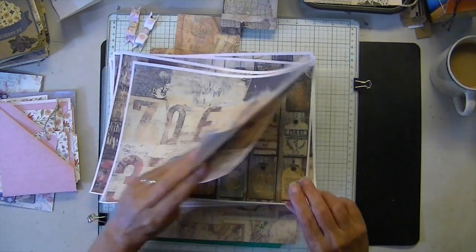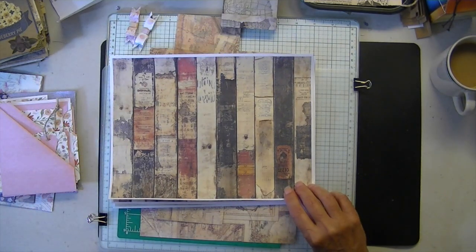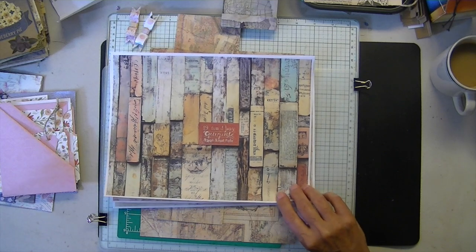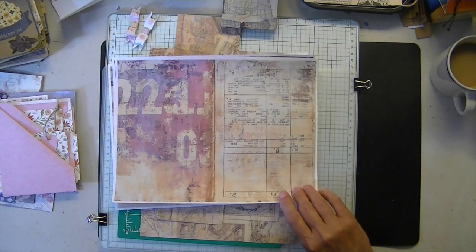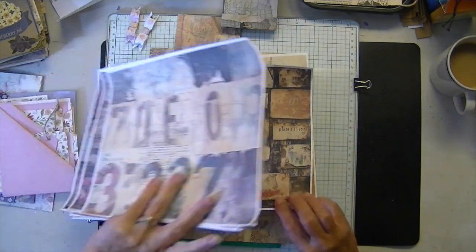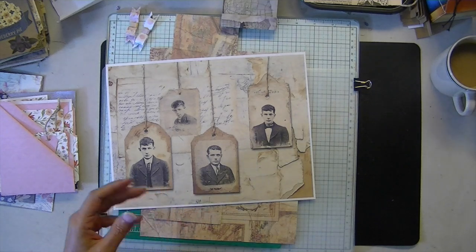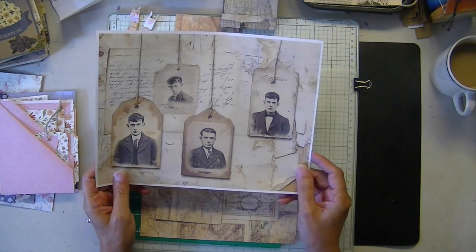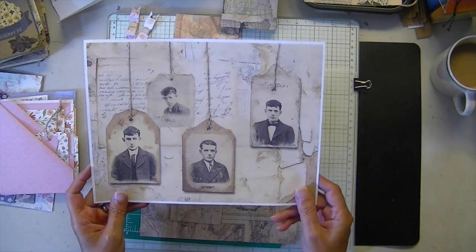I'm just going to show you an example of all the styles — can't wait to use this. And the one on Etsy, even though it's similar, they are not the same. So if you buy it on Etsy and then you decide you want the much bigger and better one on Shopify — you even have some journal pages and then some labels. Awesome, love this. And old photos — this is on Etsy, and there's a whole range of different types of pages with old photos. I just printed the first one, so that's on Etsy.